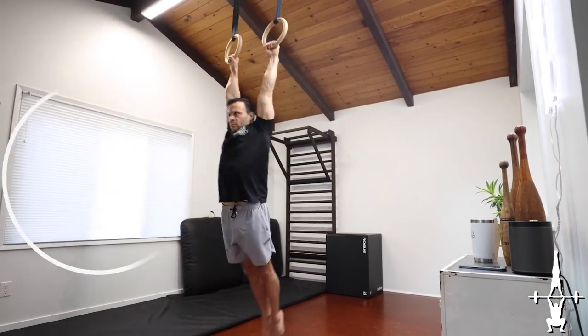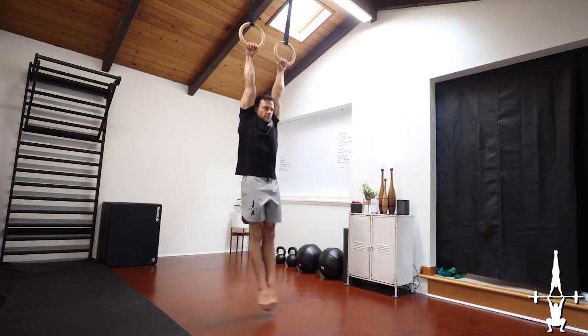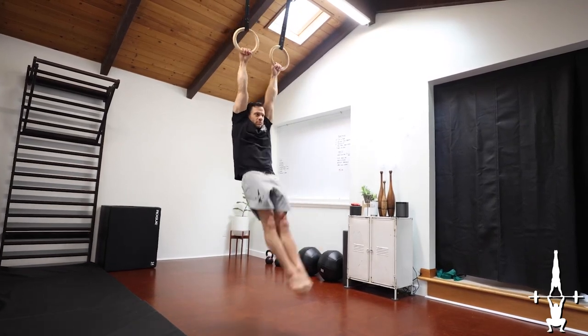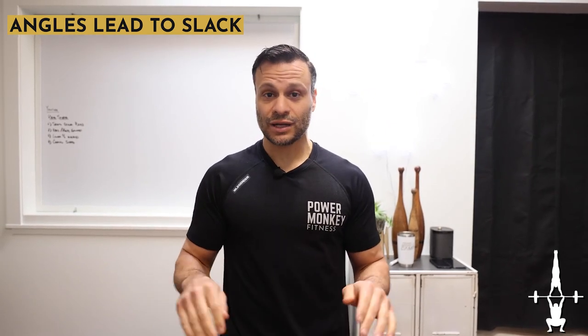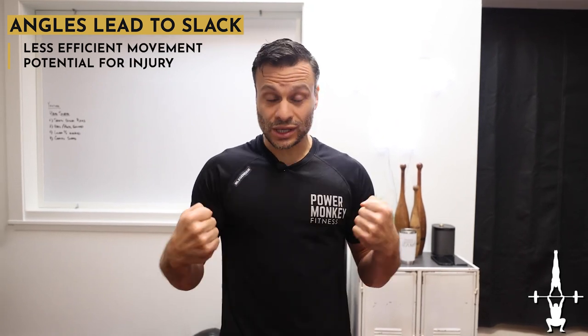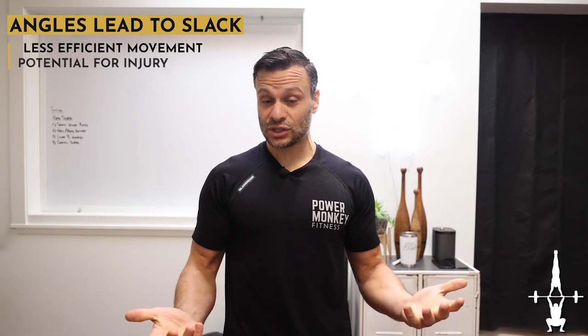Now, a general comment that I like to use when it comes to dynamic action to help understand this concept is that straight lines and curved shapes are our friend and angles are our enemy. What I mean by that is angles have a tendency to lead to slack. And slack is something that we do not want ever. Slack leads to less efficient movement, but it also leads to a lot of stressing of the joints unnecessarily. The opposition to slack is tension. So we want to see if we can create good tension in the front part of the swing.